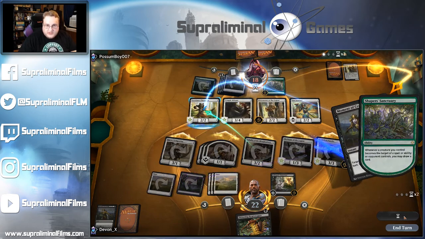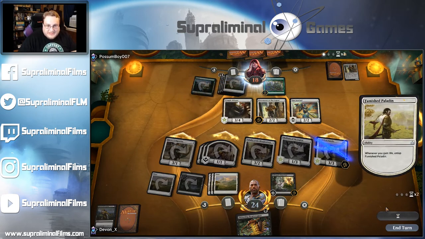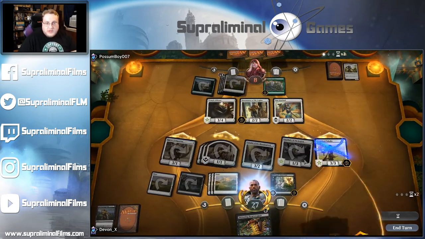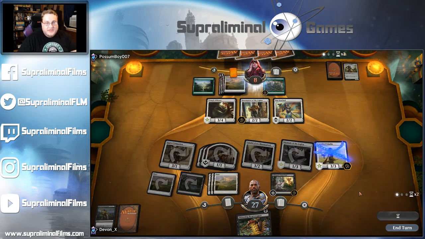Yep, you get the trigger. But I also get your guy out of the way. And you just took a buttload of damage. And you only crack back for 7 right now. And you can't even crack back with the 2/2s because of the paladin. He gets to untap it an enormous amount of times.